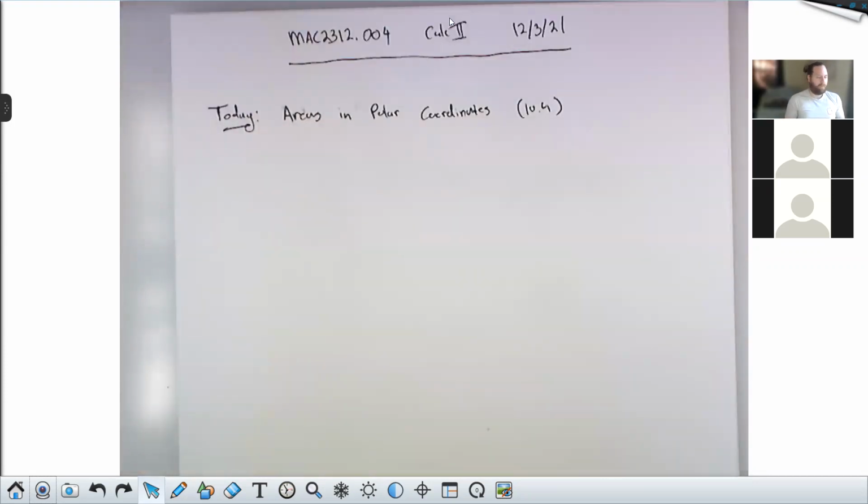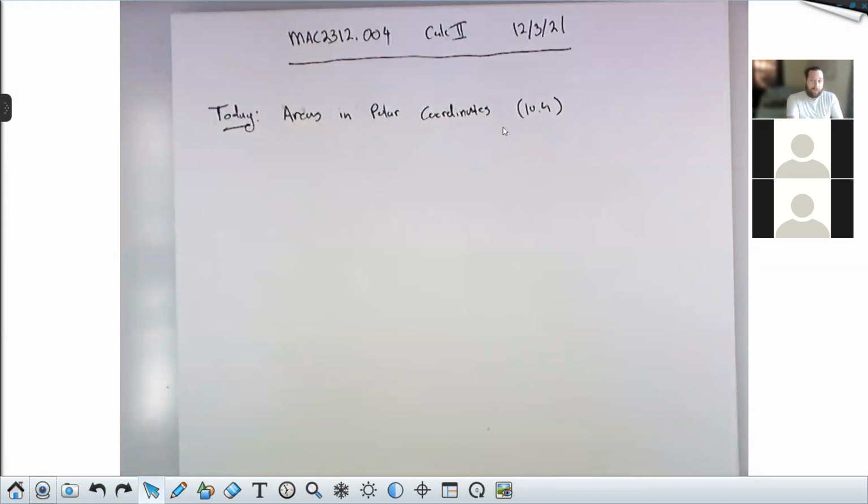So 10.3 had some stuff about tangent lines in polar coordinates, and 10.4 also has some stuff on arc lengths in polar coordinates. Neither of those things are things that I am going to test you on or discuss, because the reason you do a coordinate transform, the reason you go from rectangular coordinates to polar coordinates, is because some problems become nicer in polar coordinates than they are in rectangular coordinates. The tangent line problem only gets worse, and the only way to solve it is to think about polar coordinates as parametric curves, which is not nice.